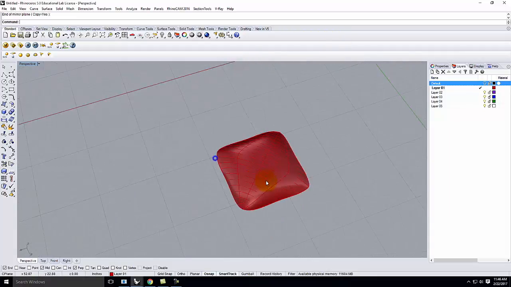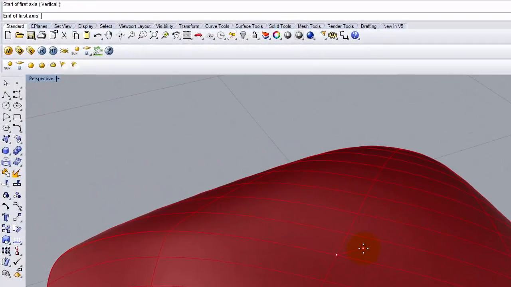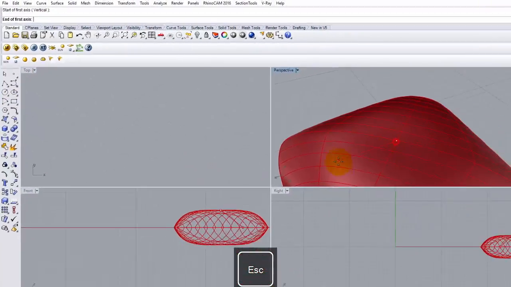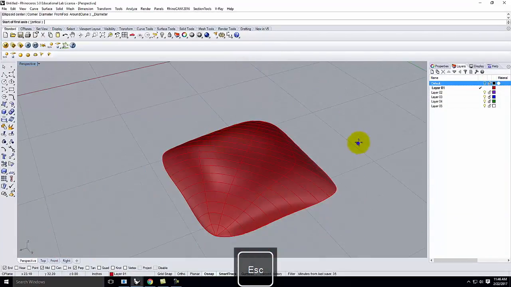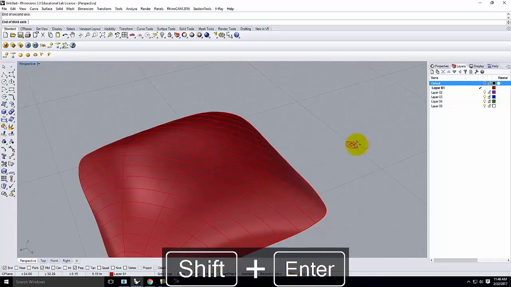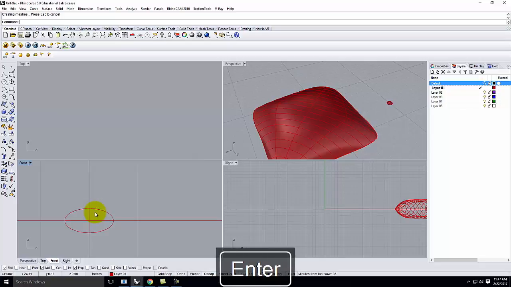I could take this a step further maybe to add some realism to it. Maybe I'll add a little button or something that goes on it. Do an ellipsoid. Let me start here. I'm going to make it down on the flat so that it's not. So let's say this is 1 inch. There. And let's say this is also 1 inch. And then let's look at this in its side view and say maybe 1/4 inch, something like that.